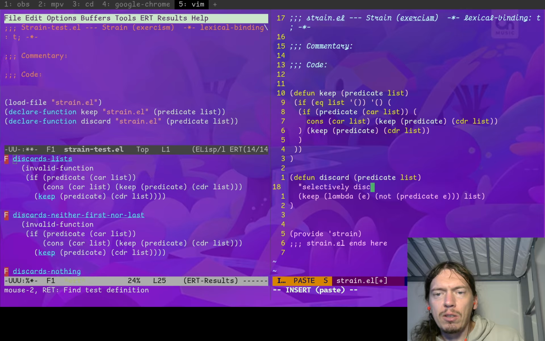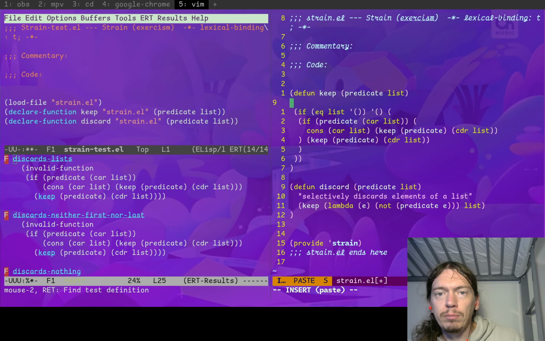Selectively discards elements of a list. Generates a new list with elements selectively kept.